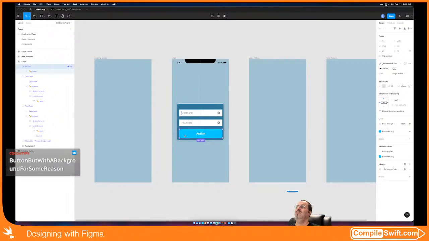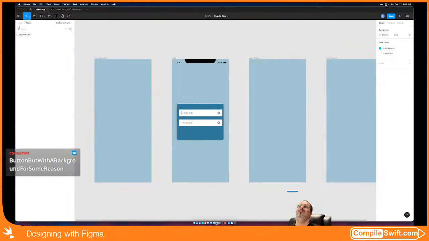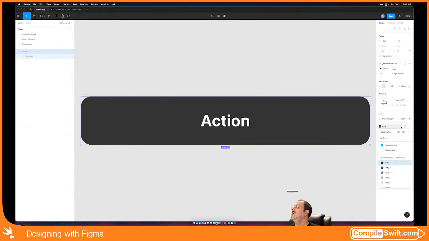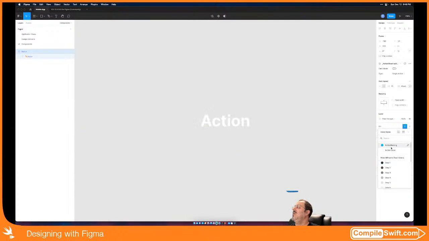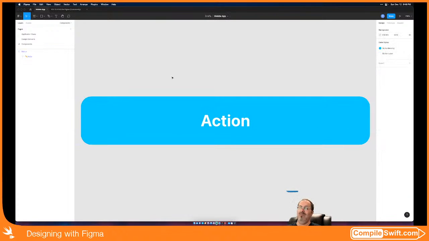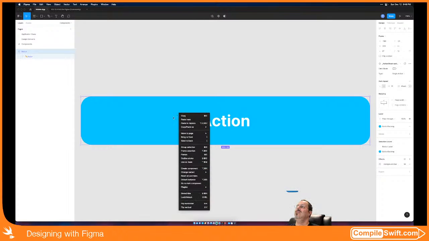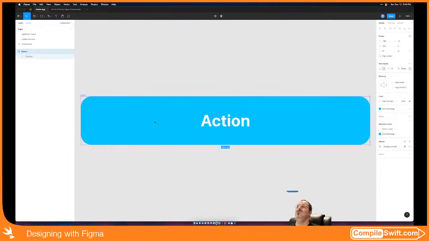Yeah, that's what I was expecting. There's something right here. So I think because it doesn't see it as an asset. So hold on. Let's walk backwards to walk forwards. So what I'm going to do is go back to what I want here, right? I'm going to take all of this. Detach instance. So it's now just normal stuff again.